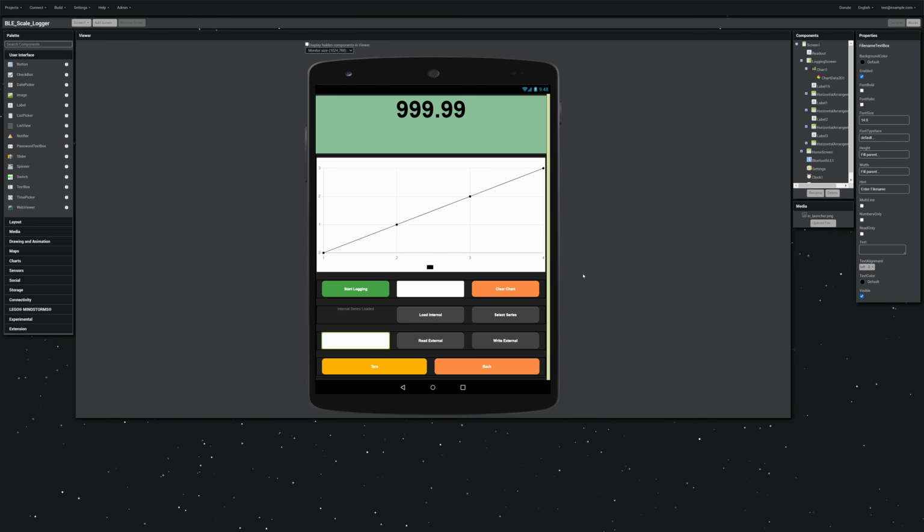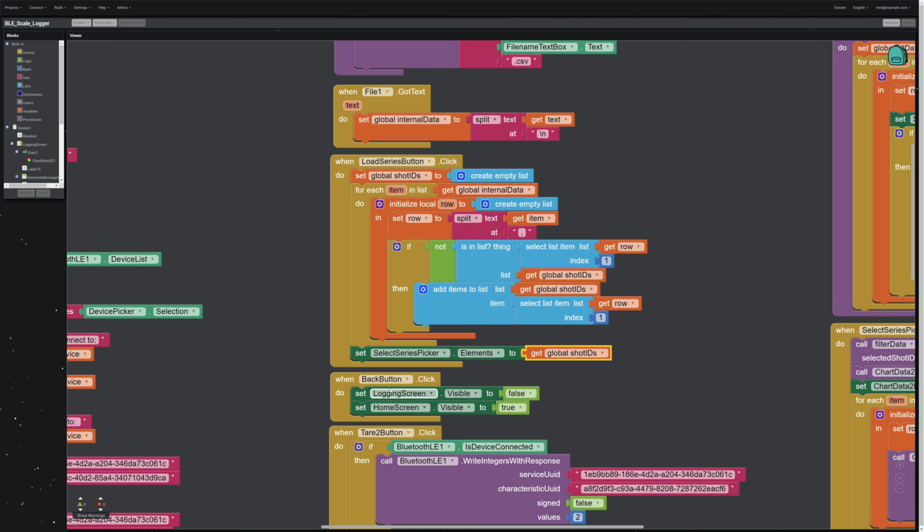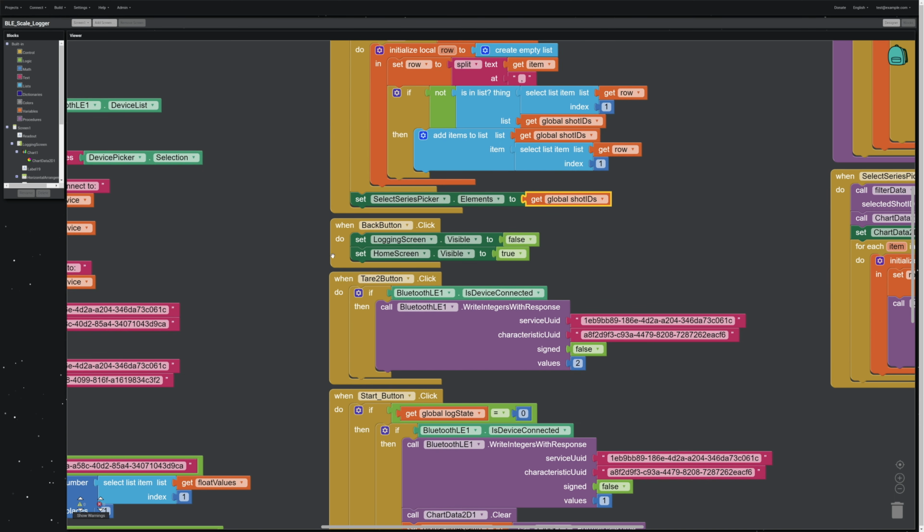And so the functionality over here is we read in a file, we click the load button, and then we can select an individual data series with this select button. And once we do, it will put the data on the screen because it knows exactly what data to pull out of that file. Okay, I've got some other stuff, it's just not organized as carefully as it should be. If you click the back button, it just goes back to the home screen by changing the visibility. If you click the tear button, it sends the order over to the microcontroller to tear the scale.